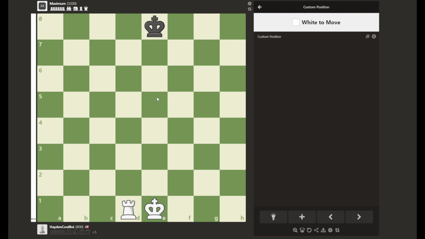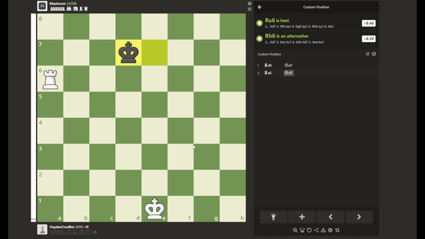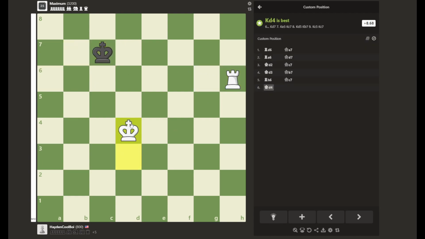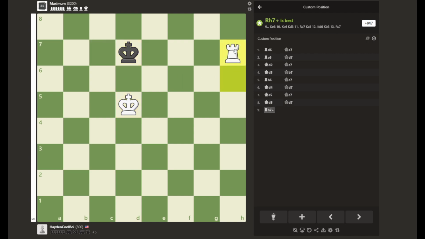Now I'm going to be showing you how you can mate with the rook. First, cut the king off like this. Move your rook to where it can't be attacked, and now you gotta bring your king. Shift over to the edge of the board, and then bring your king. Now you can do this, bring it to where the king blocks all the squares below it, so when the rook checks, it has to go up.